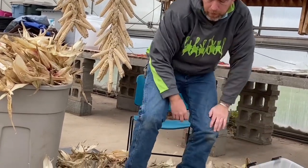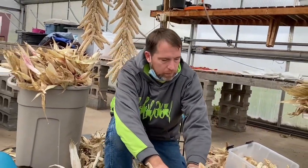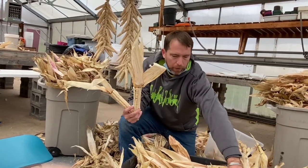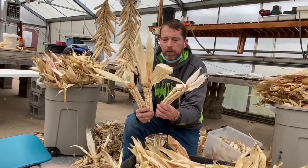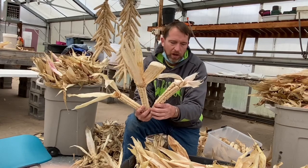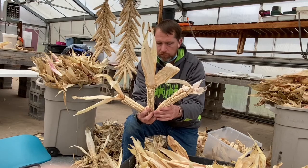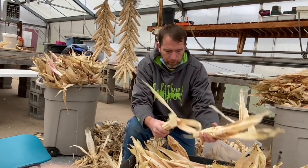And then here we kept cobs with husk on. So you can see this is what we're gonna be braiding. The goal is to fill the entire corn shed. We have about 200 hooks to fill. So that is the best way to dry the corn after we husk it.